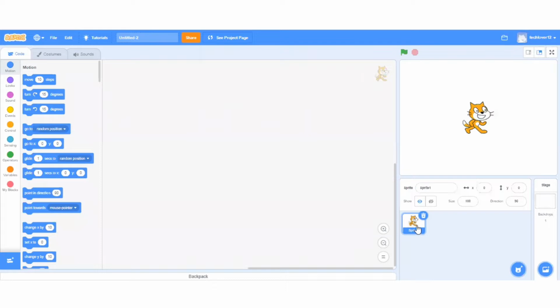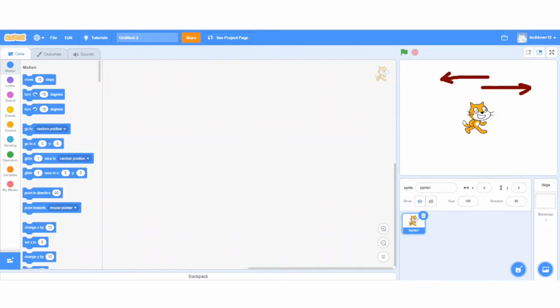So see, I'm going to simply make my cat move in different directions. If I press the right arrow key, it moves towards right. If I press the left arrow key, it moves towards left.